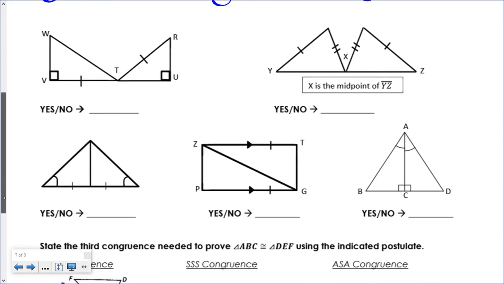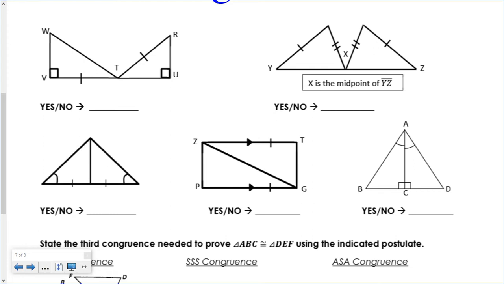Alright, what about this guy? Vertical? Do you have any parallel lines? Any reflexive? Any isosceles? Okay, so is this enough to prove that the triangles are congruent? No. So we're going to say no, we can't prove that they're congruent, and the reason why is not enough information. So that comes back here just like we did for parallel lines, right? But the question is going to ask you, can you prove that the triangles are congruent? So you say, no, I can't prove that because I don't have enough information.